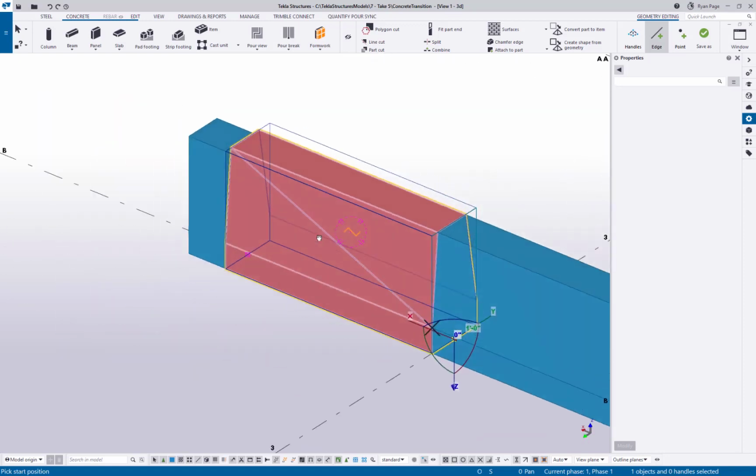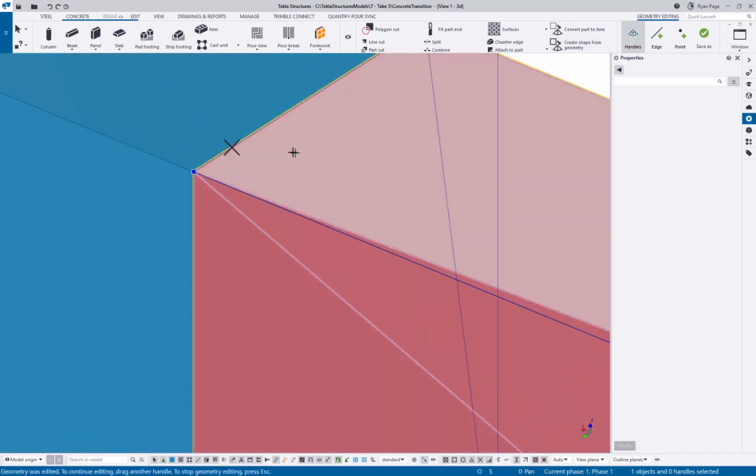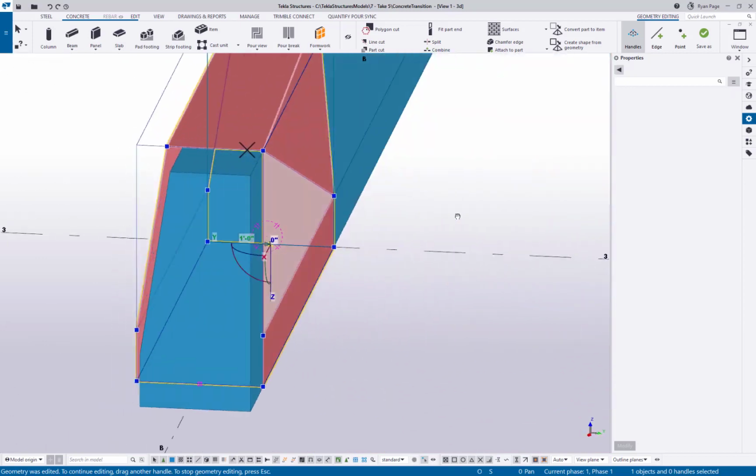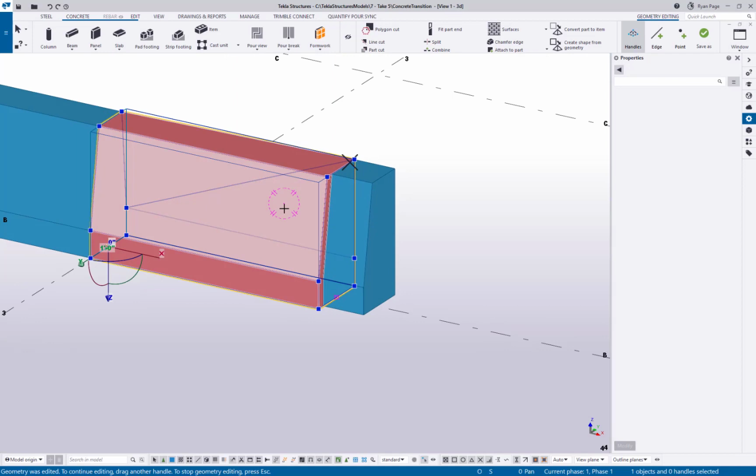There we are, right? So now if I interrupt this and I select my piece again and turn on the handles, you're going to notice that I'm going to be able to drag this over now, right? There we are, back edge aligned properly. So now we just need to repeat the same process over here.